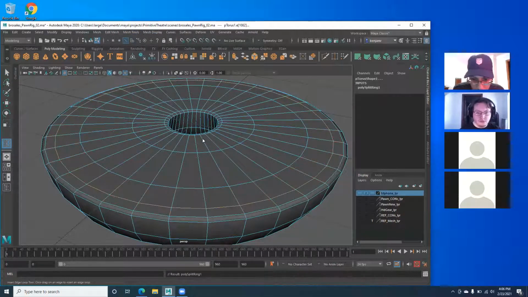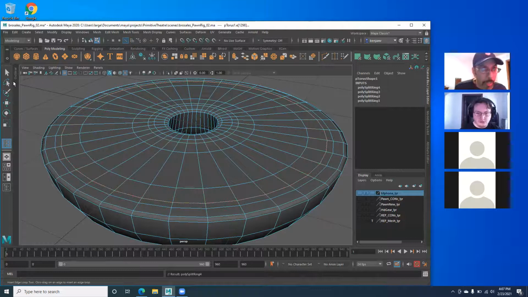This one and this one. So with those, actually maybe one more close to each one of these. Okay. So the reason I'm being more careful is because I don't want to have to move as many edge loops. I want to move as few as possible.